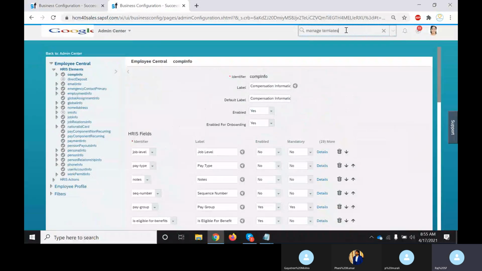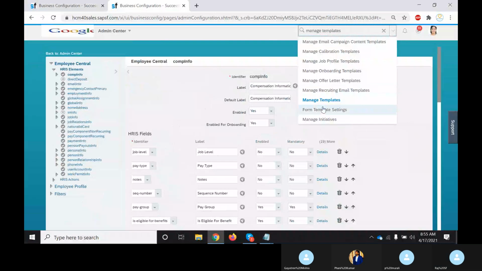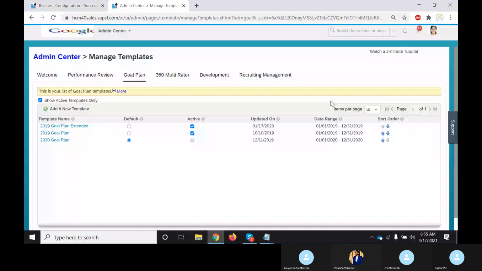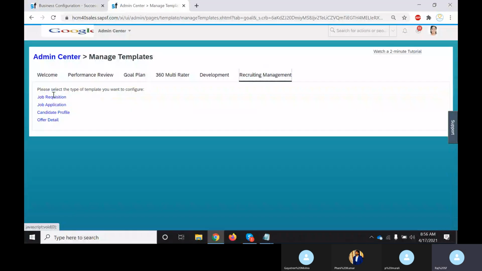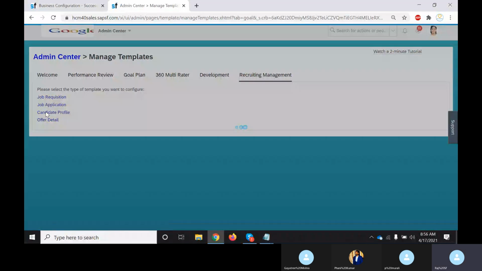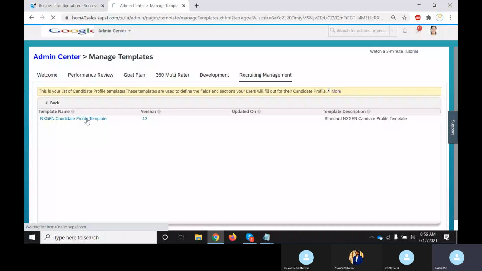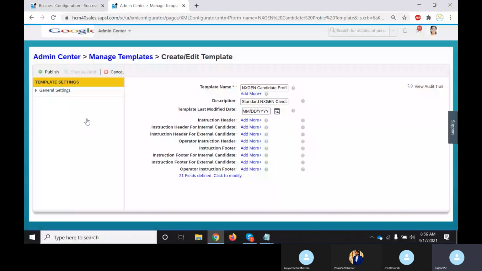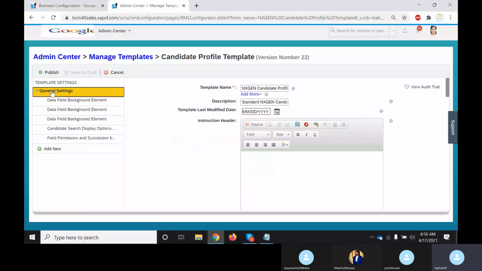Manage templates, recruiting management, candidate profile, general settings.